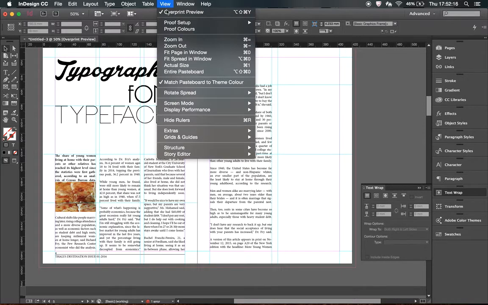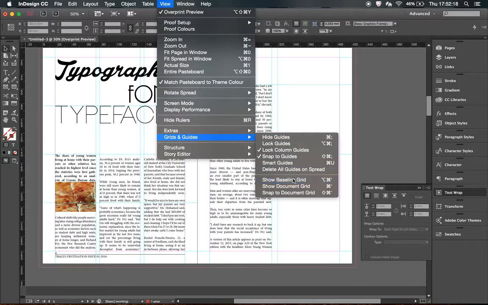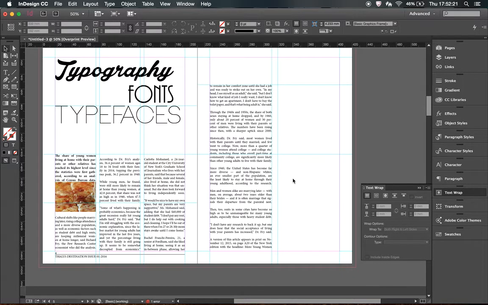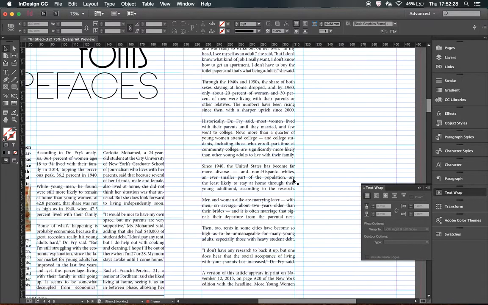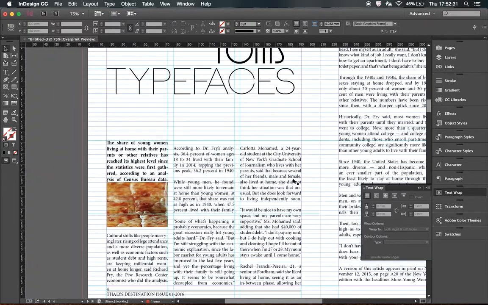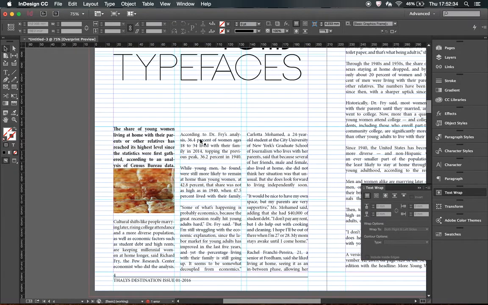Let's go to View, and now we go to Show Baseline Grid. At this moment you don't see anything, but that is because I zoomed out pretty much. So if we zoom in, then we see there is my baseline grid. Okay, let's have a look at this page. This sentence, "according to", starts on my baseline grid, and then we continue and it just starts floating and floating. And if we look at the left and the right side, all the sentences are at an entirely different height. Not very pretty. So we want to align that.